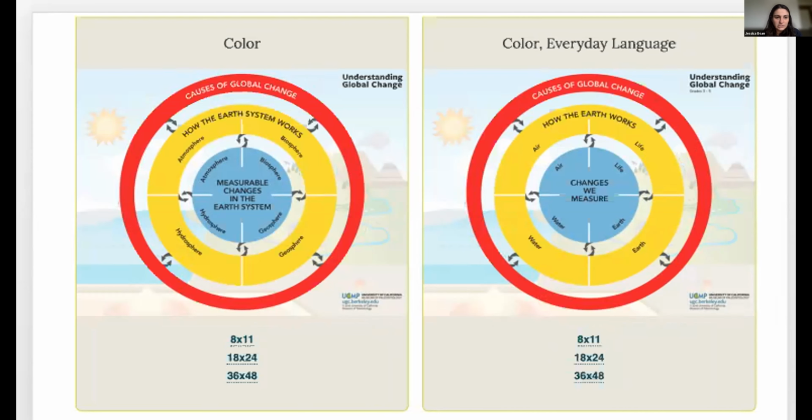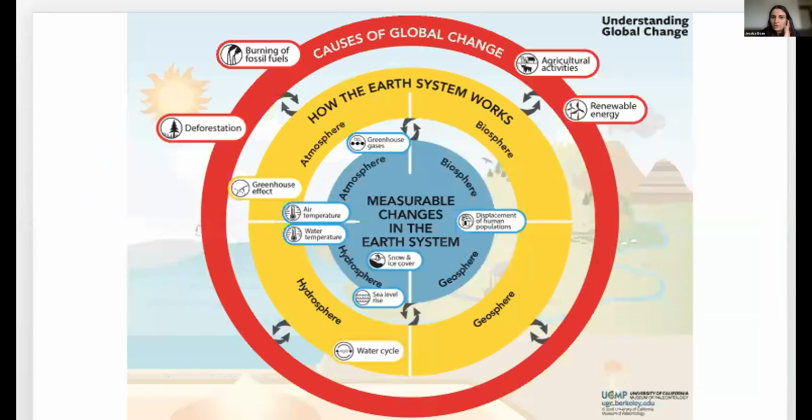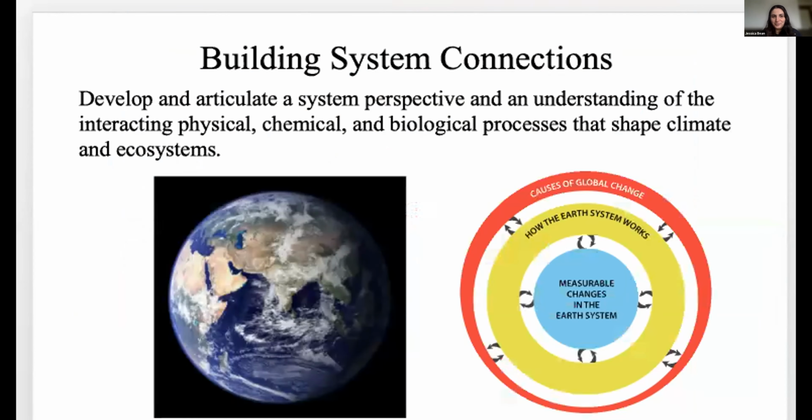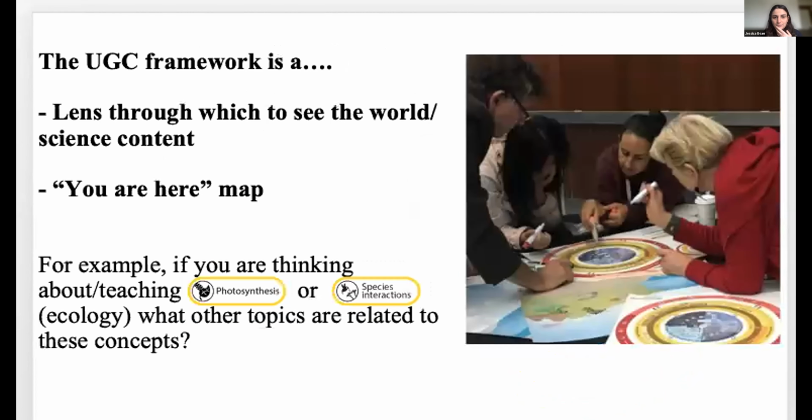And the way that a lot of our teachers are using this is sort of as an interactive word wall, right? So you can build up the complexity of this slowly and add the icons, add the different topics as you build it up, as you introduce more concepts over time. But ultimately, the goal is that students and learners are going to be able to build a systems perspective, right? They're going to be able to articulate ideas and see all of the relationships between physical, chemical, and biological processes that shape the world that we live in, and our climate and ecosystems.